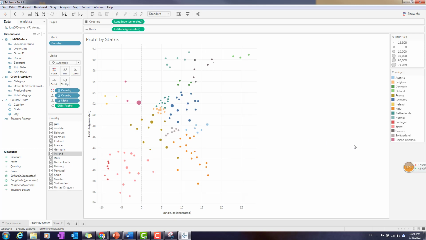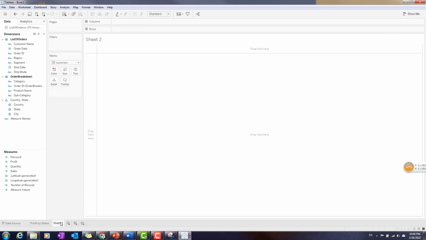Okay, so that should be the point I want to say about the graph, about the area chart. Now let's see the relationship between sales and profit.